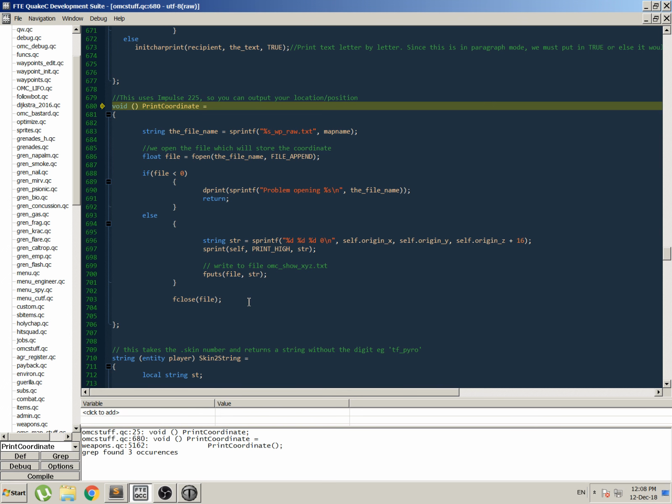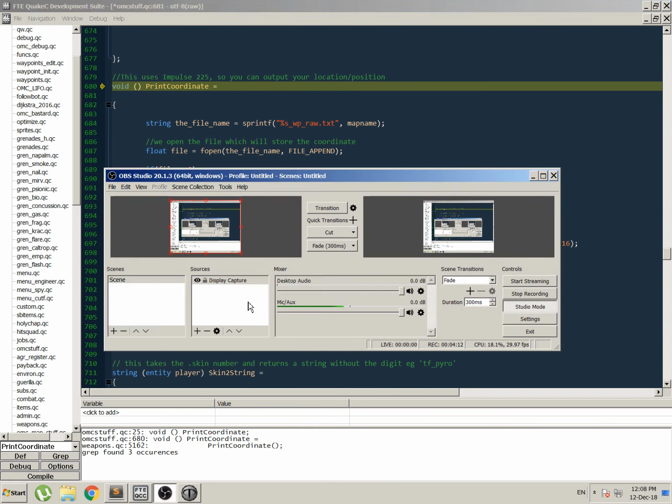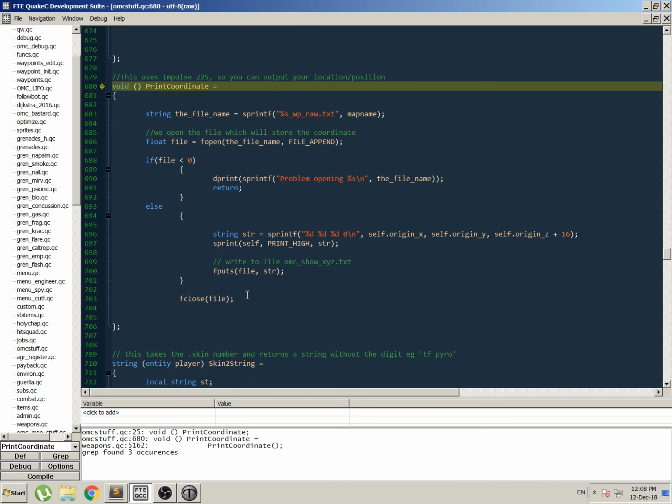What it does is, here it is. Let me just check. I'm recording, aren't I? Yeah, I'm recording. Okay, so what it does is it basically prints to the screen the coordinates of where we are. We, the person, the local player, you who's playing right now. It's going to print to the screen here, and it's going to lift up the origin a bit. So it's where we are, the X, the Y coordinate, and the Z slightly raised.